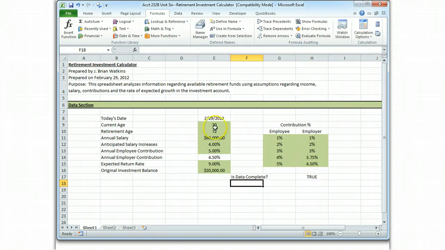So now we know that if I leave out, for example, the age, as soon as I hit return, that better go false. And it does. The reason it went false is because now my OR came along and it said, is current age equal to blank? Yes, it is.